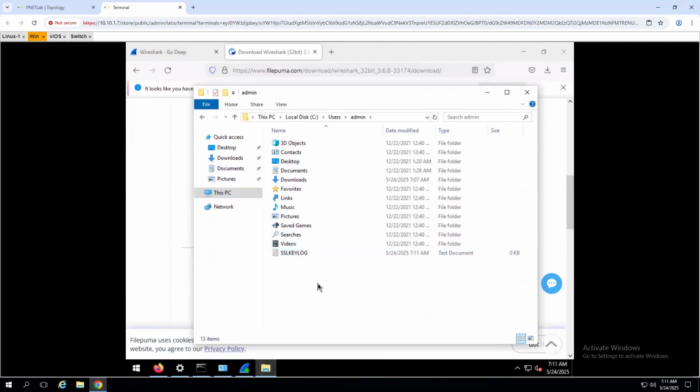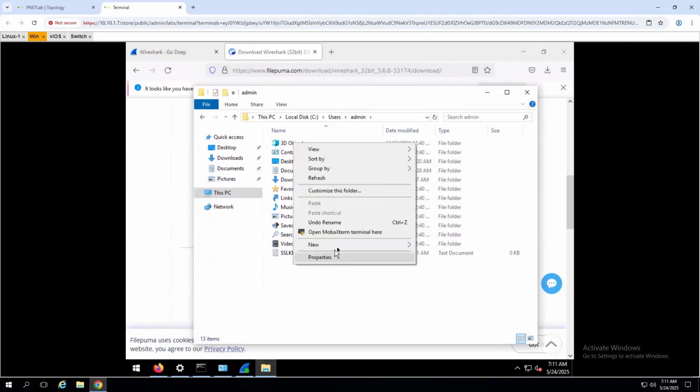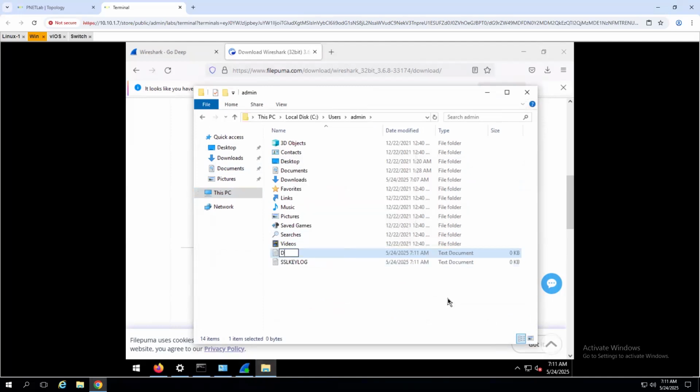For the debug log file, it's the same. If you want to keep the debug log file here too, you can. Create a document, debug underscore TLS.